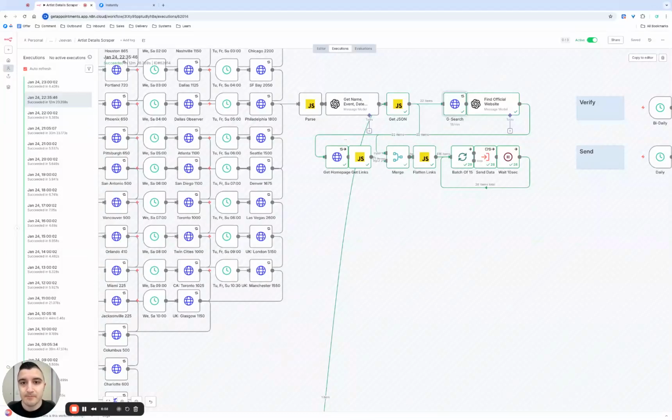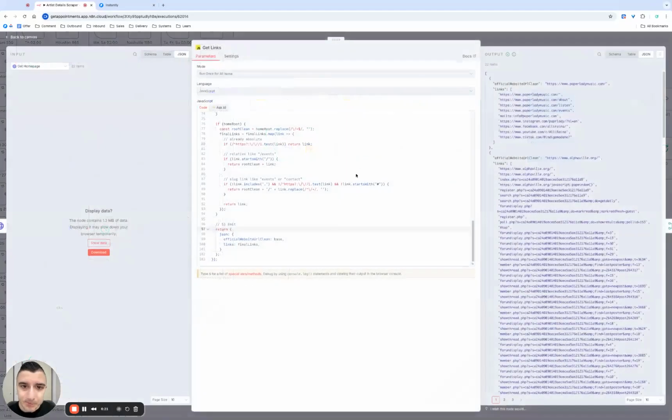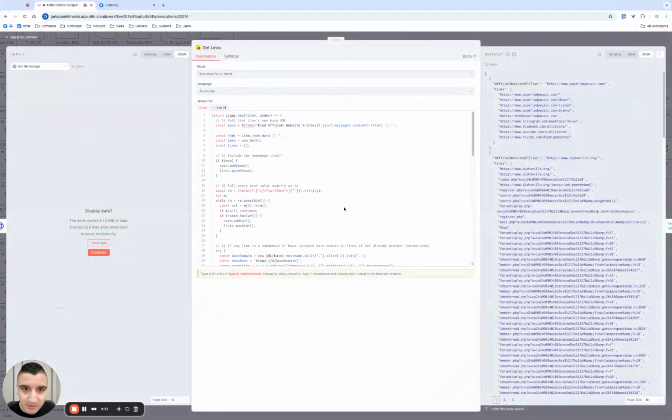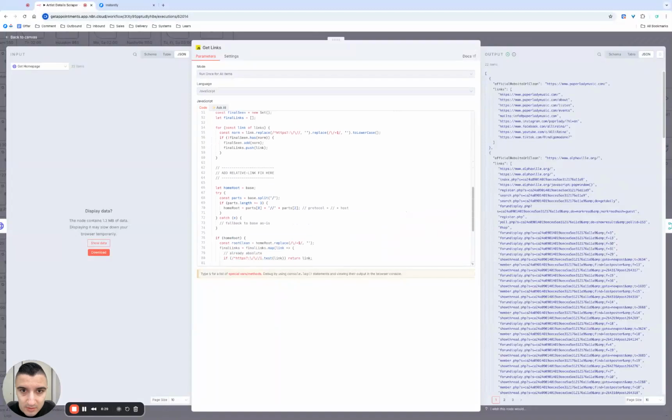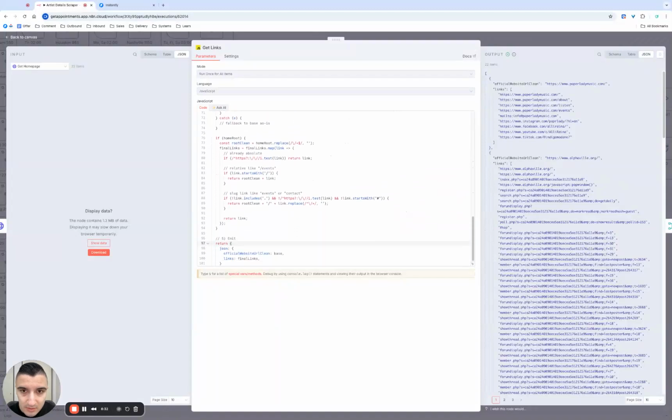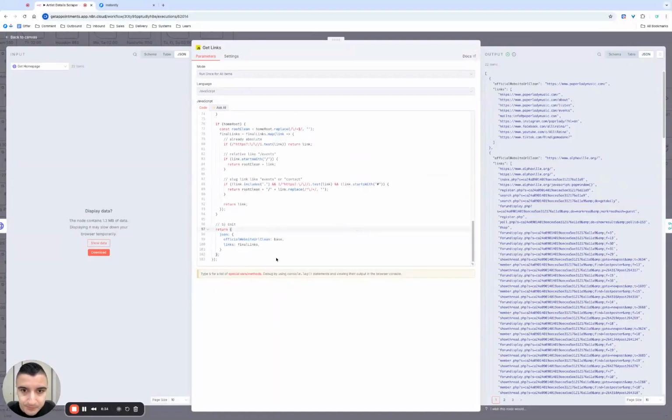Scrape the website. So first you get the raw data, HTML, then you get the links. You use a code node to extract all the links and put them in a list.